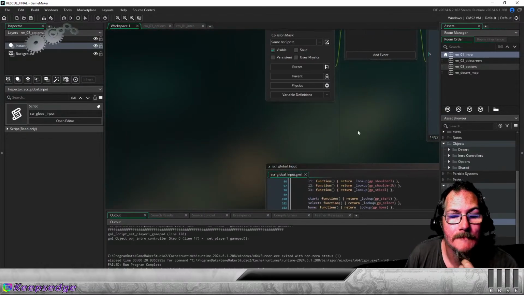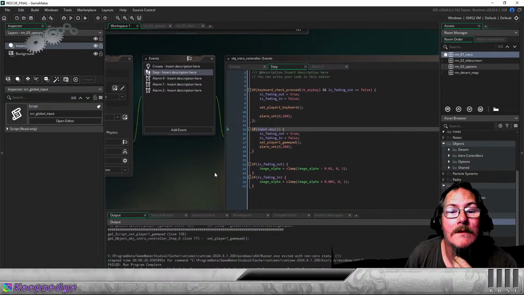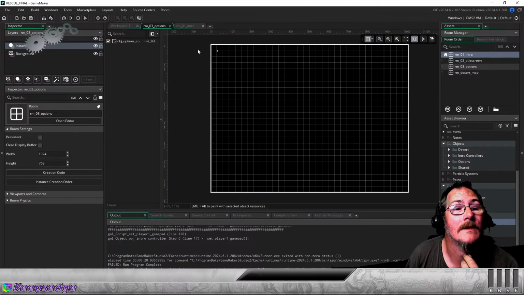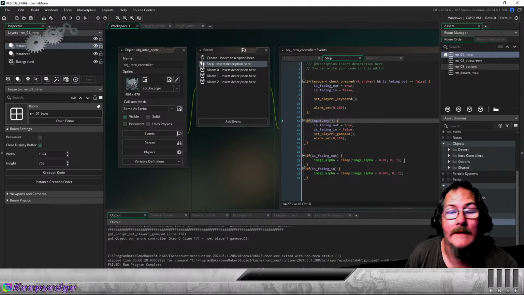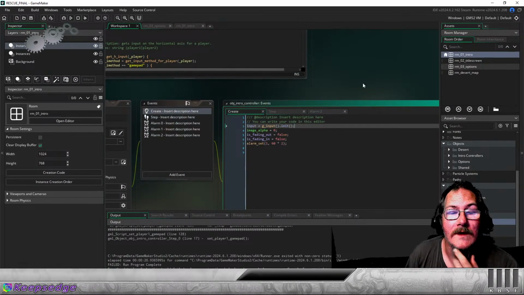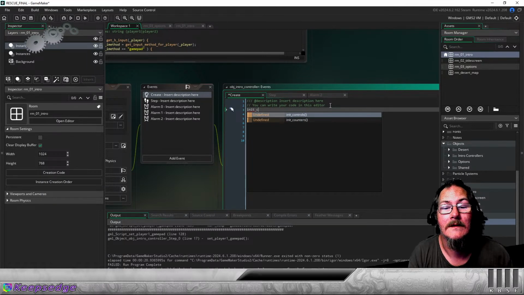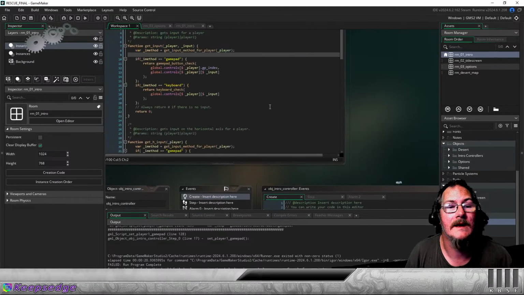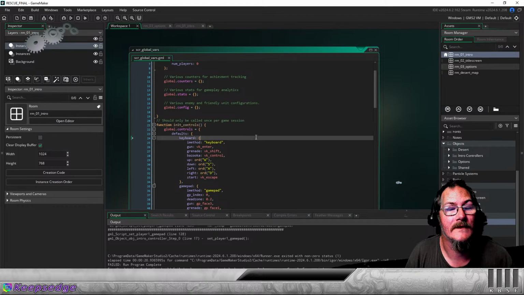So let's do, where's that room? Here? Yes. I want that object though. This object right here. So the very first thing we're gonna do is init controls.